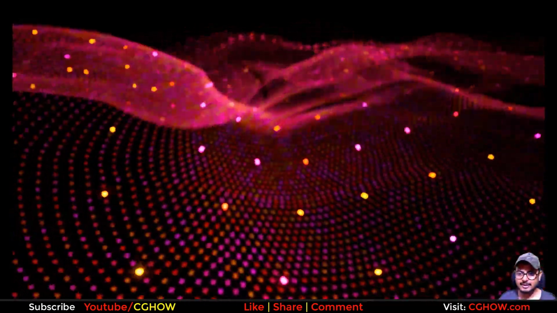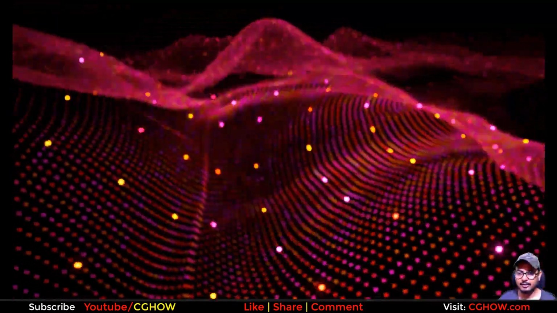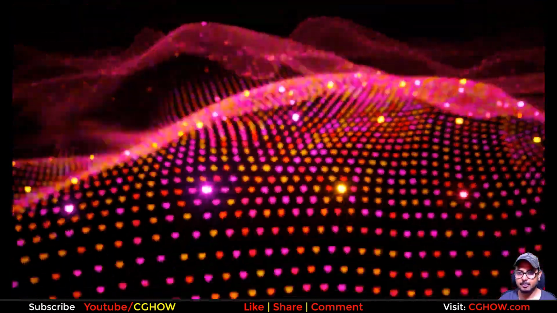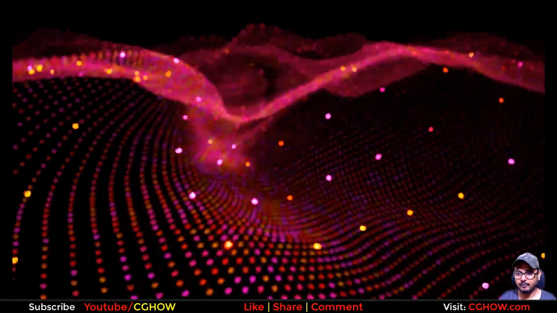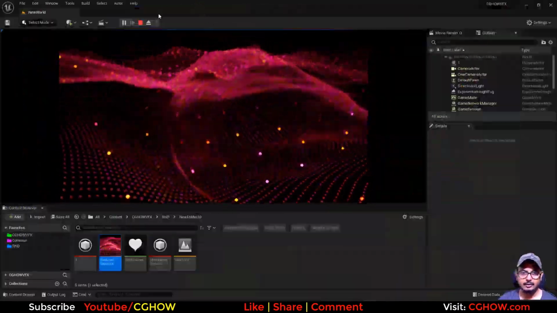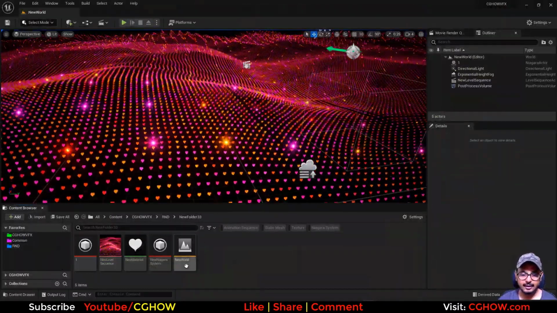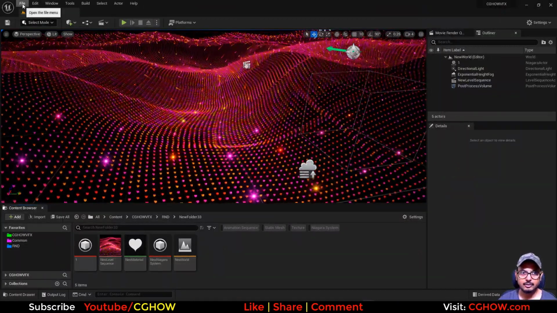So as you can see, these particles near to the camera are very sharp. You can see the heart shape properly, and the particles that are far are very blurry because of depth of field. So how did I do that? Let's do it again, and I'll put the files in my Patreon so you can check.